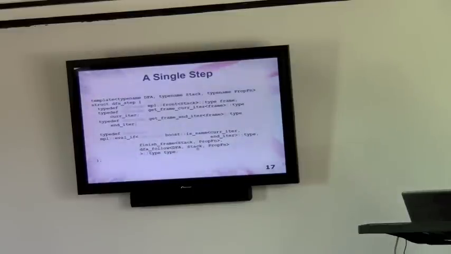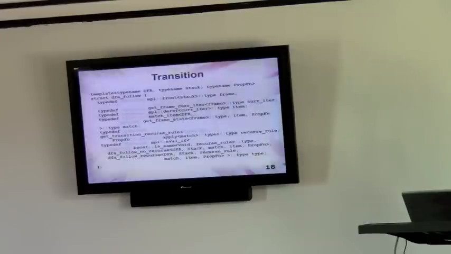A pushdown automaton is able to look at the current state and the current token in order to decide where to go next. This is not actually a general pushdown automaton, because it's just pushing when it sees angle brackets, when it sees the template to recurse into. It could be; I'm considering generalizing it in that way. So let's look at how we follow a particular transition.